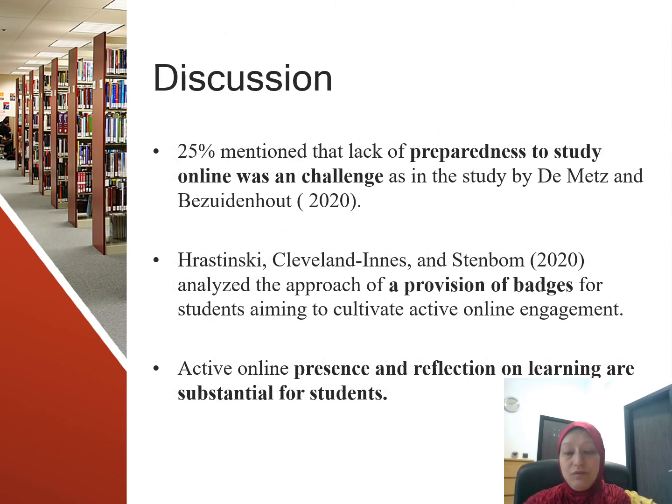One thing, though, that was noticed in the study was that some students were just not ready to study online, and this is the same thing that has been analyzed by other studies. This specific study was not at a large scale, but it's still an issue that students explained in their reflective task. So one way that this could be handled in the online platform is the provision of badges for students to cultivate that kind of active online engagement. Now, obviously, badges will not work for all the students, but nevertheless, they could work for a large majority of students.